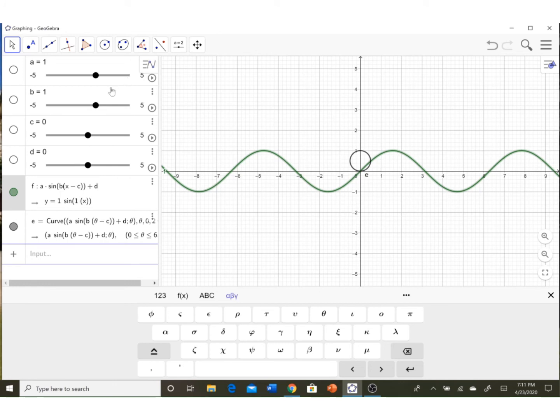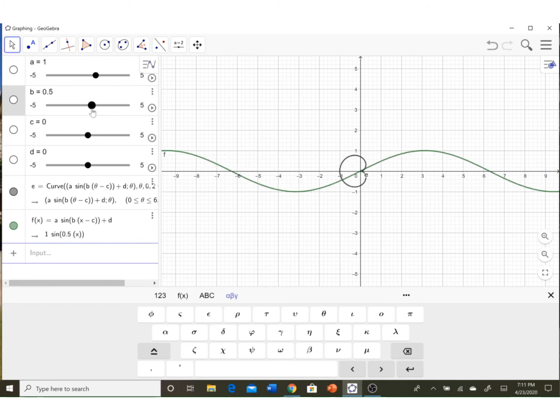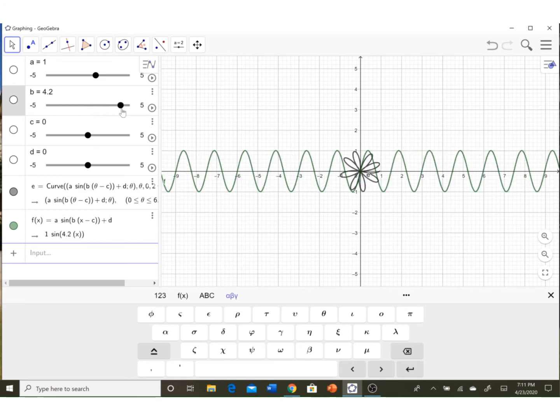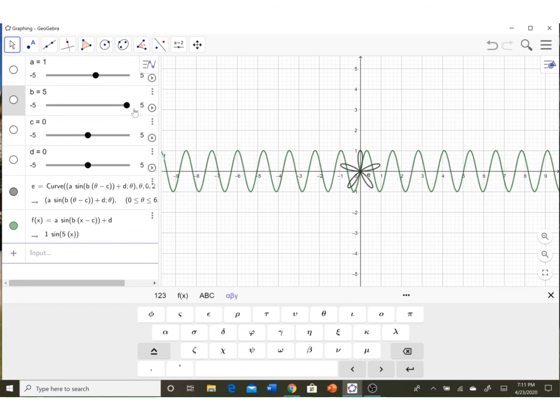So now we try B. This is the one that's really fun. If you start sliding that, look what you get. Okay, there's a cardioid, but it's kind of splitting open. What's going on here? Oh, I get it. Ooh! I get a propeller kind of little rose thing.